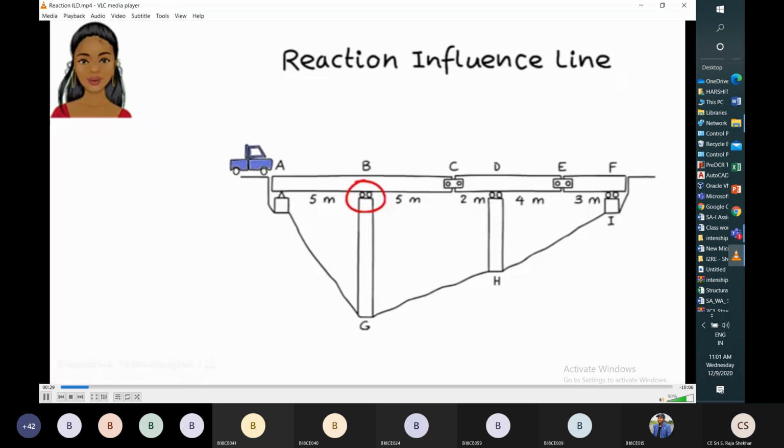You can even see, observe carefully. The unit point load is moving from A to B. So this is the variation. The intensity is gradually increasing further. When the unit point load crosses C, it will become 0 at H, and it is changing its sign. At E, it becomes the maximum value. When the unit point load reaches E, the reaction in BG becomes maximum.